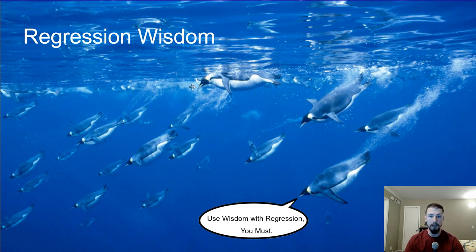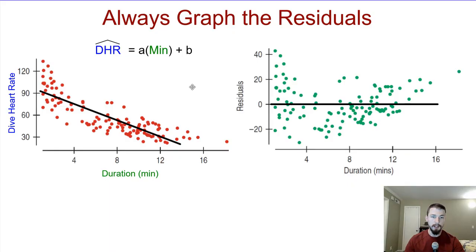The researchers looked at these penguins, and I guess they fitted them with heart rate monitors, and they found that penguins with larger heart rates had a shorter dive duration. So the faster the heart rate, the shorter the dive. The longer their dive was, the slower their heart rate had to be.